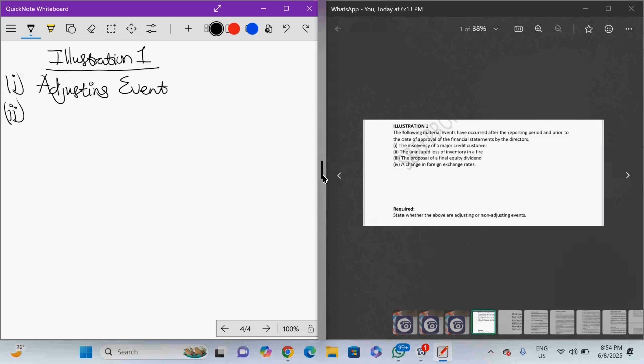After investigating, you realize that there was one particular customer who has defaulted his payment for the past month, right? So this sign existed during the financial reporting period, right? So it is an adjusting event. Why? Because there existed some evidence of its occurrence, right? I believe you are fine.